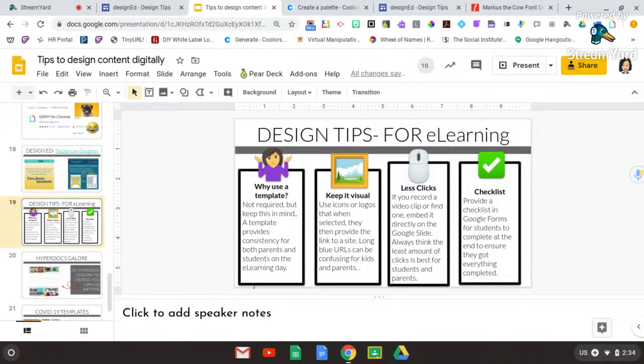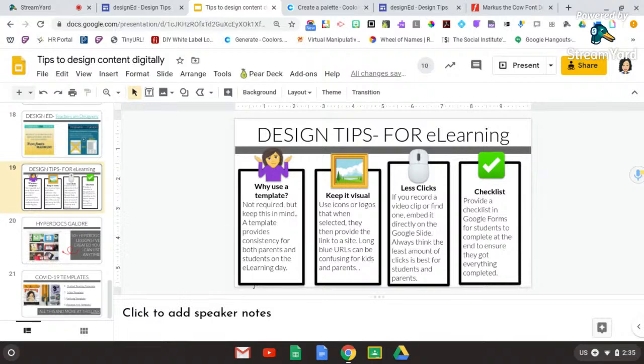Just on a side note, the very first time my own kids did e-learning, I remember this so well. A teacher wanted them to fill out a Google form to show that they did everything, but the teacher forgot about changing the permissions. And so she got bombarded, poor thing, on the very first day. So I tried to think of what's another way we could do it where we know that they finished everything, but we're making it as easy on everybody, keeping them inside of the slide deck. So we added our checklist as the last slide, and people are just physically moving the little checks over. That way the teacher sees everything that they need within the slide deck.